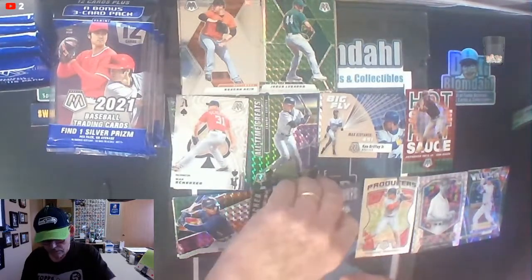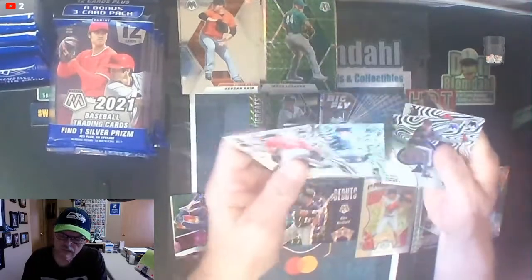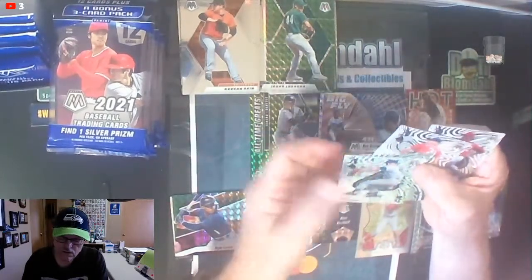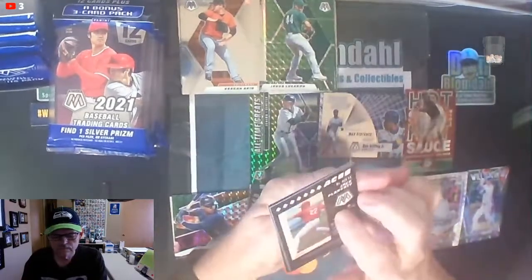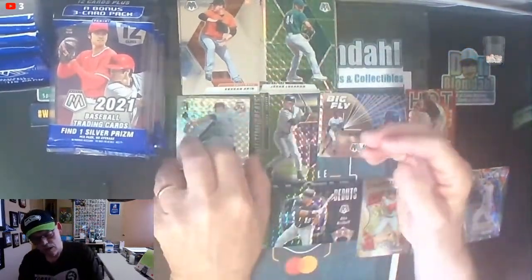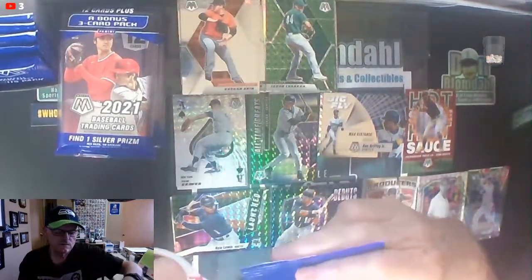There we go. Straighten those up real quick. I'm trying to remember when I can to keep the prisms on top. That's the green prism. And I don't know if that's a silver swirl prism or what. Prisms down there. Okay, pack number 7, starting with the second stack from the box.